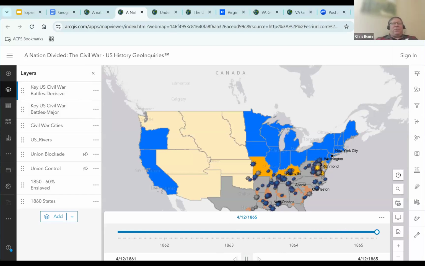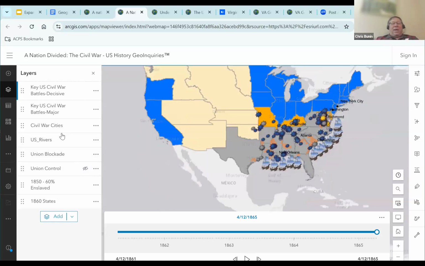And so perhaps you don't just use this activity for one activity, you use it to review your teaching of the Civil War, or you bring it out each day and say, hey, let's move the timeline to the point in which we're studying right now. You can also turn on a layer to show the different time periods of Union control of land. And if you bring up and discuss the Union blockade, you can visually show a student what a blockade means, and it shows you the extent of the Union blockade.